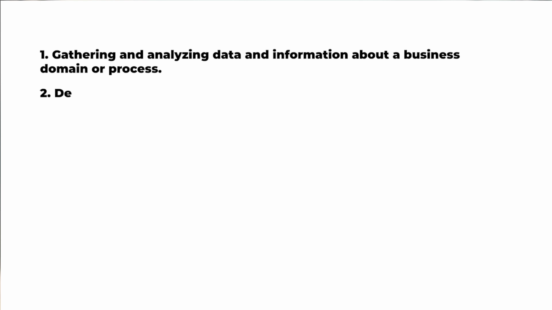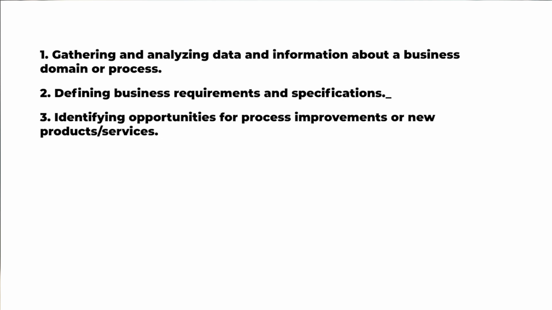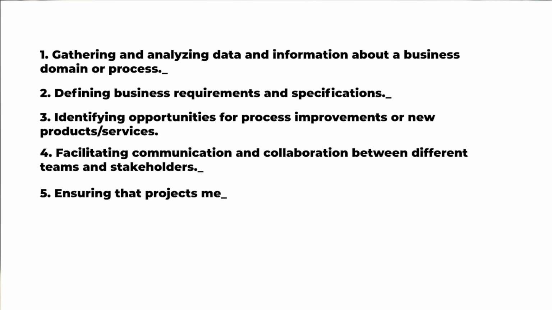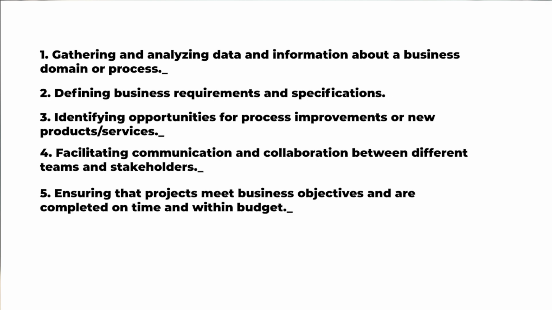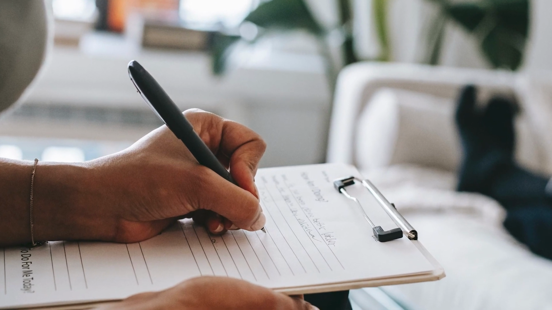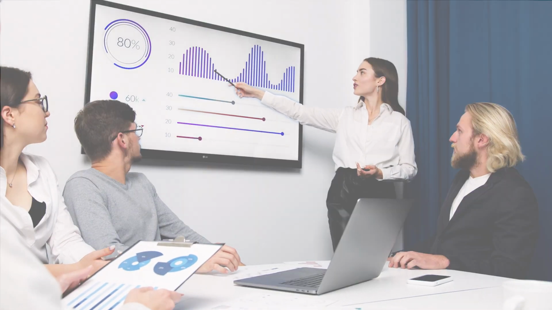Number two, defining business requirements and specification. Number three, identifying opportunities for process improvements or new products or services. Number four, facilitating communication and collaboration between different teams and stakeholders. Number five, ensuring that projects meet business objectives and are completed on time and within budgets. Additionally, business analysts may also be responsible for writing reports, creating presentations, and delivering trainings to stakeholders and end users.